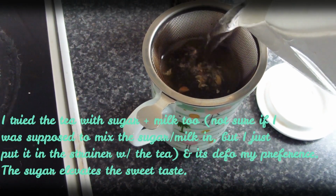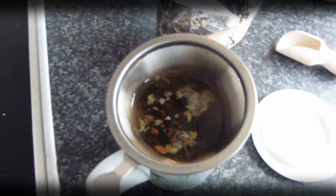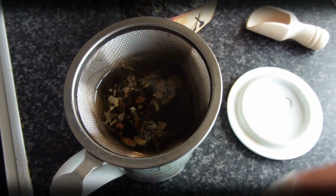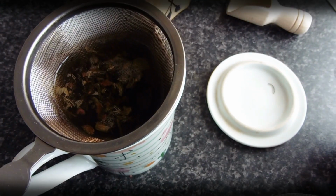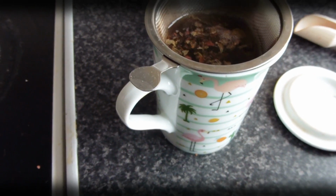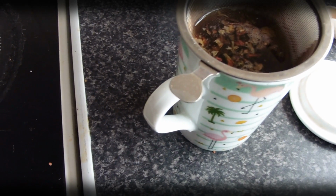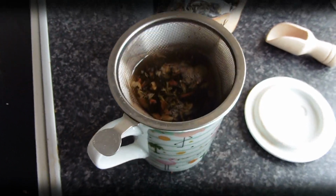I'm going to try it with no sugar. I usually have sugar in my tea, 1 sugar, whatever tea it is. When it's a fruity herbal tea, I do try not to use sugar as much. I usually just use it in regular tea, or maybe even Earl Grey, because I drink that like normal tea as well. So yeah, I'm going to try it with no milk, no sugar. I probably will like it the least that way, but I want to taste the actual butterbeerness, you know. I don't know why I said it like that.